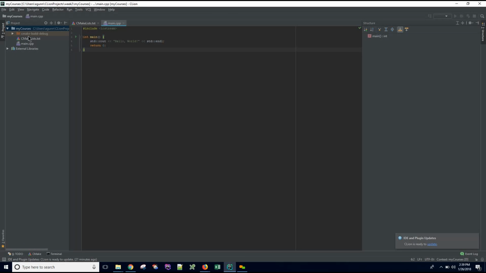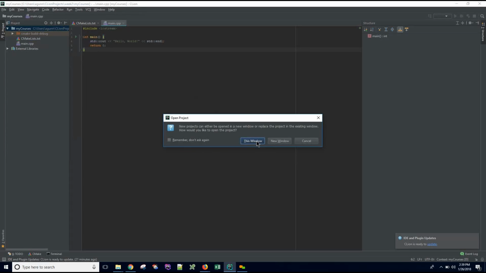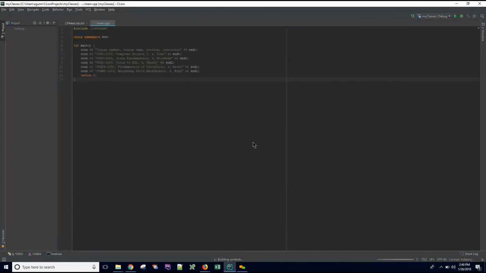Trying to think. I think I'm going to go to my courses. One of the options you have is that you can have two projects open at once. In particular, as we go along the semester and you're trying to remember from an old project what you did, or even borrow code from an old project to use in a new project, which will become appropriate at various times, you can have both projects open on your screen and switch back and forth. In this case, I'm going to just open my new project in this same window.